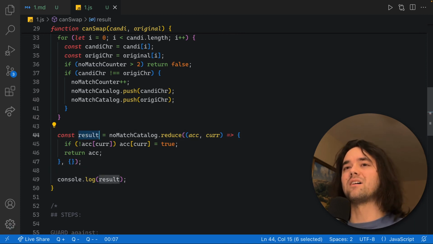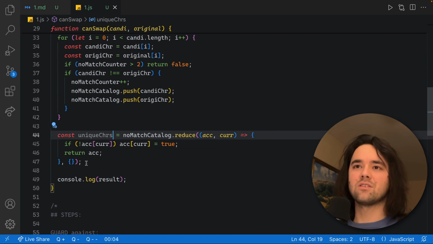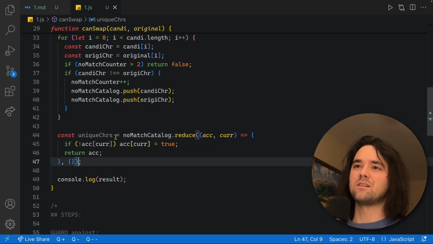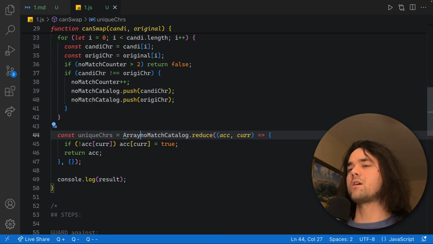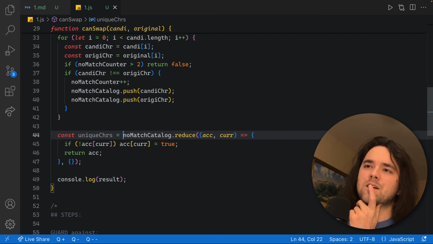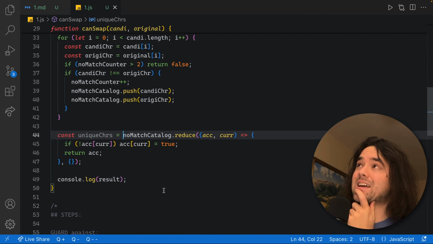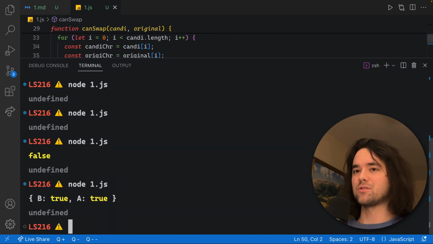So unique characters, and it needs to be, I guess, is it an array? Now I don't know if I can. How do I count the elements or the length? I don't believe there's like a size thing, right?